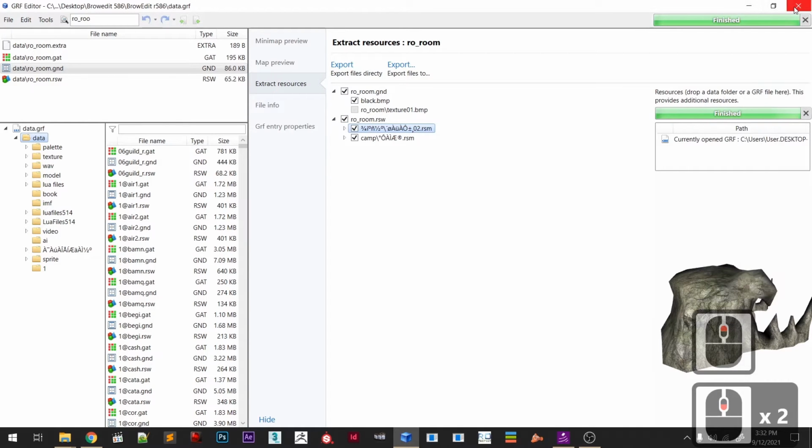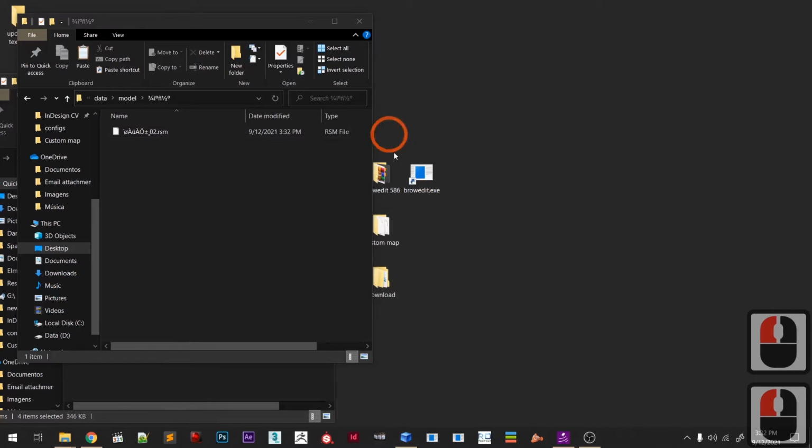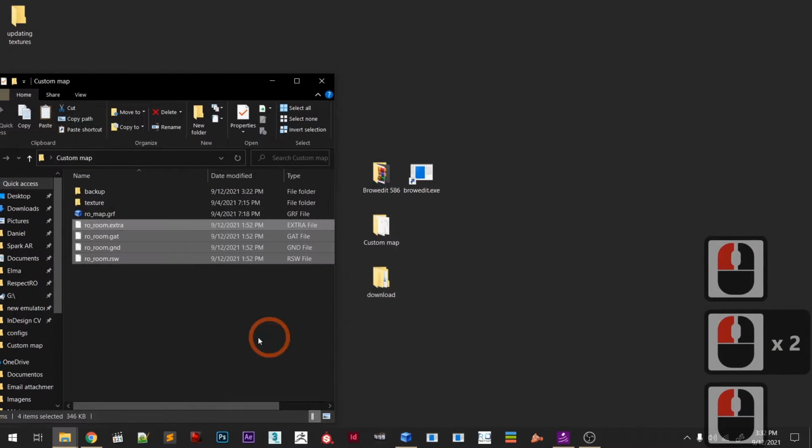Let's change this texture right now, but first let's configure the size of the Browedit screen.